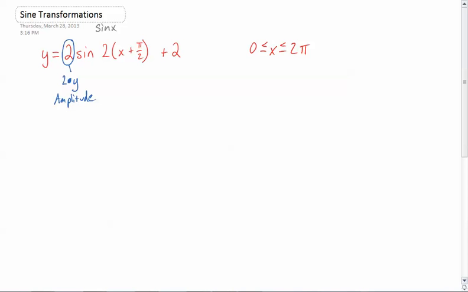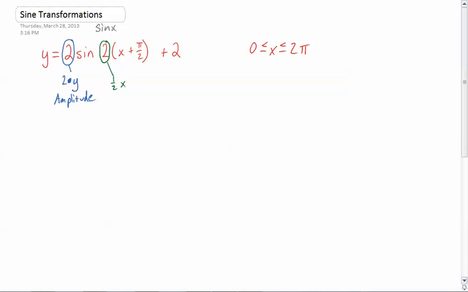Alright, let's move on to the next number right here, which is this 2. That 2 is now inside the function, right? Because it's inside of the sine x. Because of that, it's going to affect the x. Now if it affects x, it does the opposite. So instead of multiplying the x values by 2, it's going to halve the x values. We talked about earlier in class that this means it's going to halve the period. Now remember, this is not the same thing as the amplitude, where the 2 is the amplitude. This is somehow related.